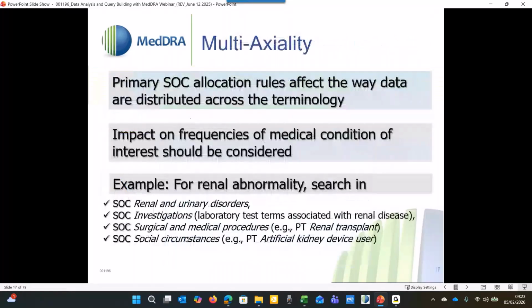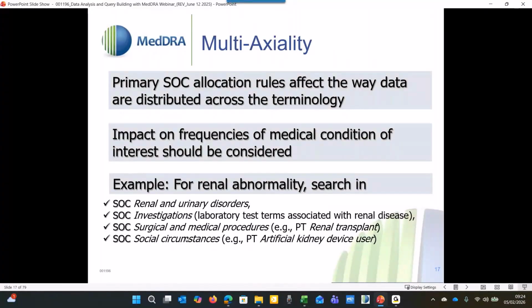Multi-axiality is another feature of MedDRA which can help you with your analysis. But remember that the primary SOC allocation rules will affect the way the data are distributed across the terminology. I've already mentioned that we always code to the primary SOC. So when you see your patients and you have a line listing or cumulative report, you're going to see that some patients will fall into one SOC, depending on if their event is reported with a symptom, which might affect a different body site.